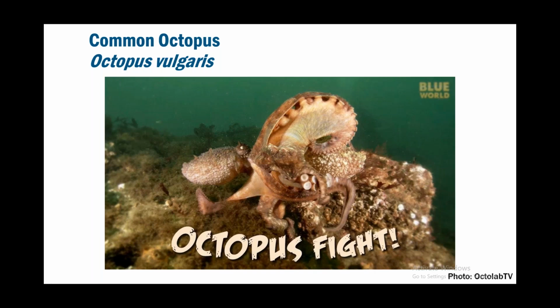One of the reasons that I like to include this photo is because octopuses are pretty territorial animals to other octopuses. They're not going to bother you. They're much more scared of you than you should be of them. But if you ever see two octopuses interact, it is super hard to tell when they are loving each other or hating each other, because the way that they fight and the way that they reproduce are very eerily similar. And I've seen this in person, both with the common octopus, but also several other species of octopus. And it's just always funny to see and to think, like, are you guys enjoying yourselves, or is this an actual territorial fight?